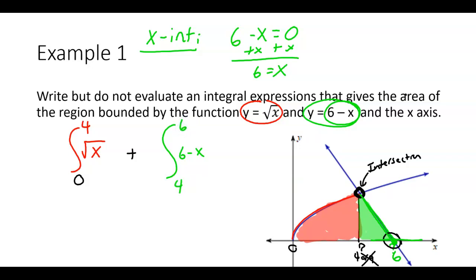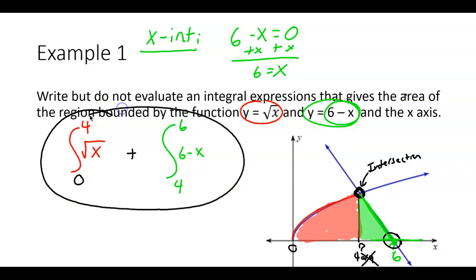And we're done. We're not going to do any more than that, even though we could. So we had to find the area of each of these things and put them together like that. Now we are going to learn a strategy later on where we can do this all with one integral, but that's for after spring break. But for now, we'll think of it as two separate integrals.